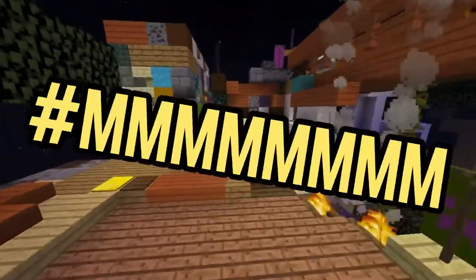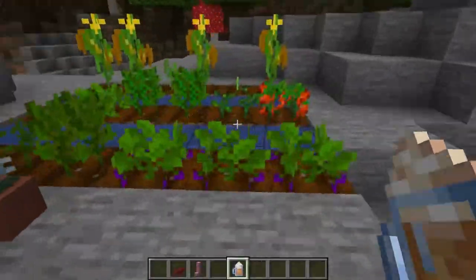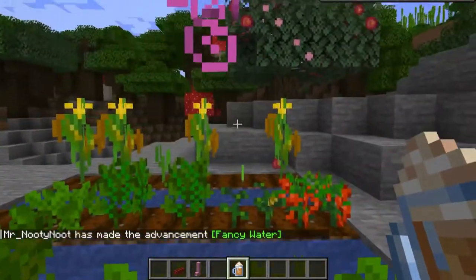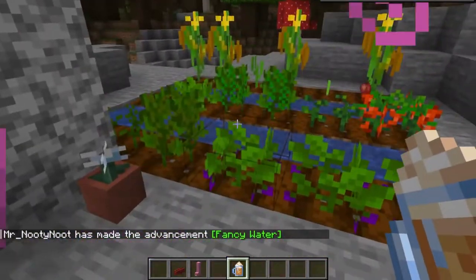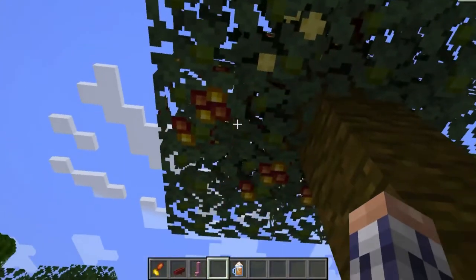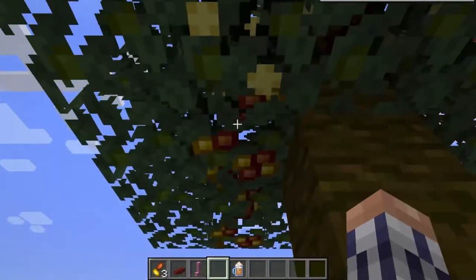Mod number 6. Croptopia. Croptopia is a mod that adds 50 different crops and 1,000 different recipes that you're never ever gonna craft with, because no one does that in Minecraft.